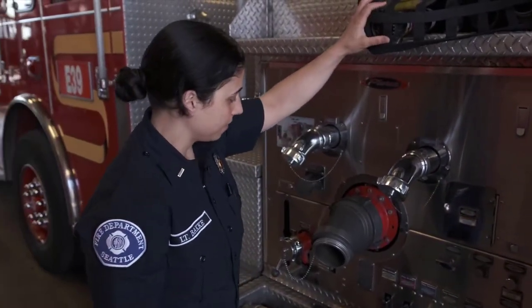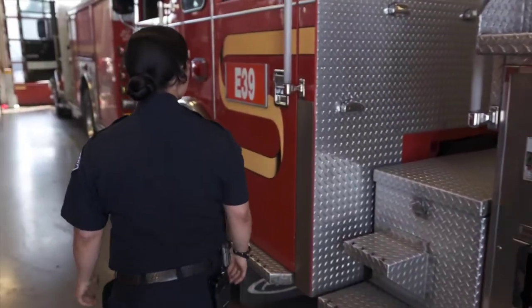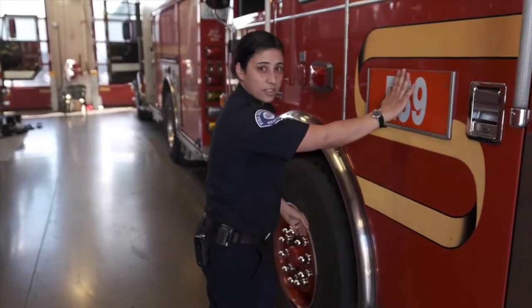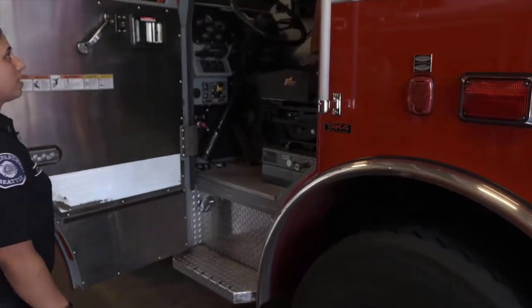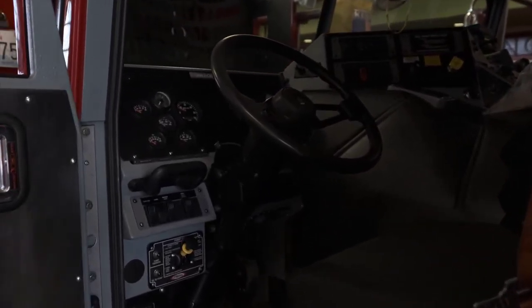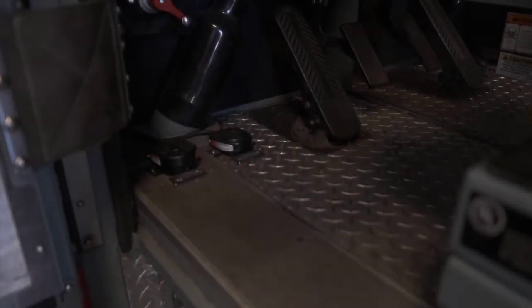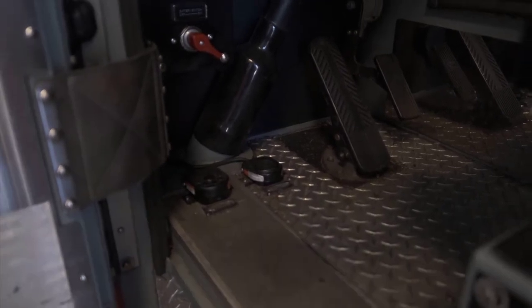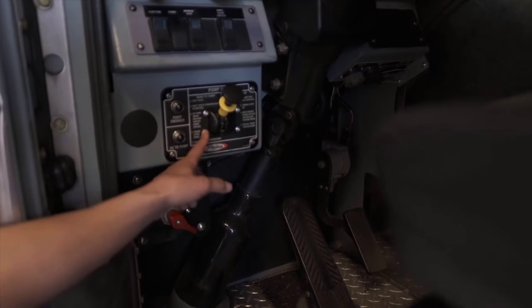We have more hose on this side and more ports just like on the other side. And then the last part of the fire engine is the driver's door — this is where the driver sits and drives the fire engine. They have a steering wheel and foot pedals that control the different sirens. So if you ever hear the loud siren as a fire engine drives by, that's how they do it with their feet. They can push it to honk or make a regular siren, and then there are levers that control the fire pump.